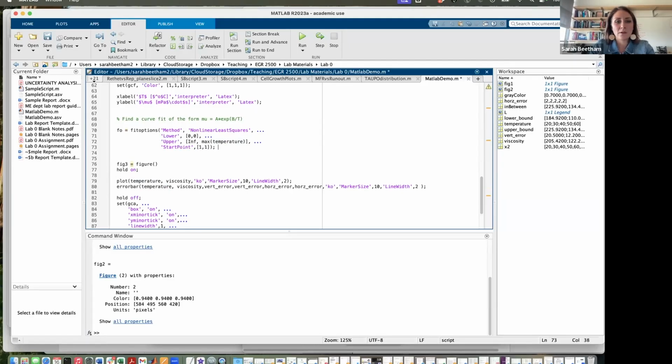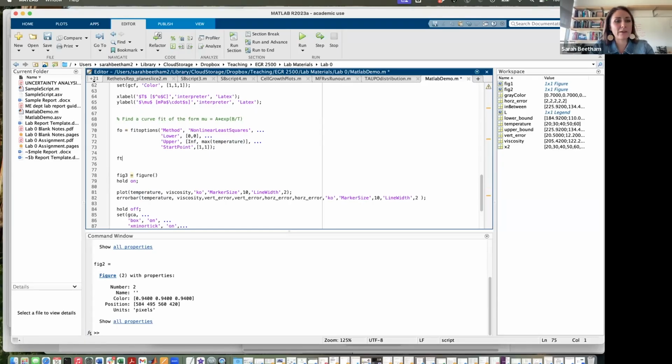All right. Now my fit, I'm going to call FT, my fit type. I'm going to tell MATLAB, I want it to look like A times exponential of B divided by X. And the coefficients that it needs to fit are what I've called A and B. All right.